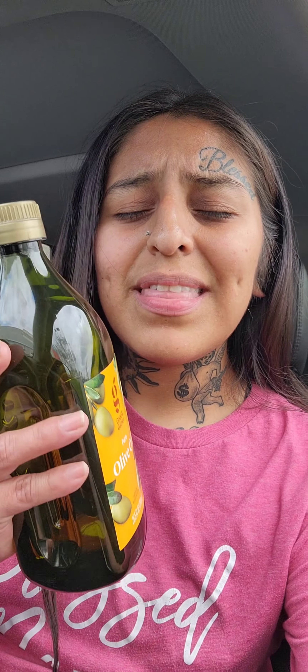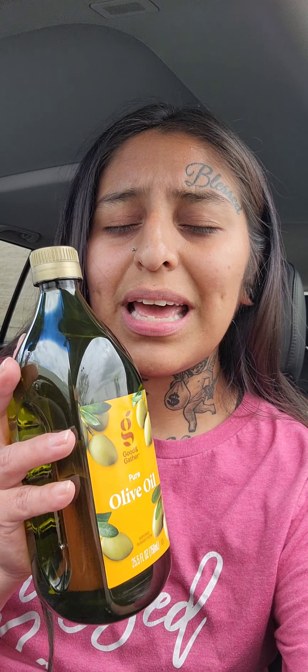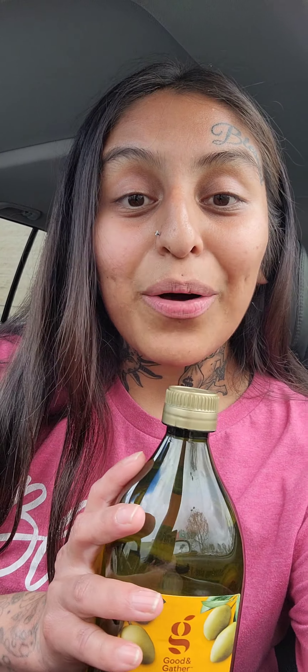The prayer is what activates it — the prayer of faith is what's gonna activate the oil. Father God, we just thank you for this oil that you've provided for us. And we just pray, Father, that your Holy Spirit saturates every molecule of this oil. We pray that everything that this oil touches, that it represents your anointing — that it is your anointing. For we know that your anointing is what breaks yokes, it is what breaks bondage. We just thank you for the power that is in the name of Jesus. We thank you for consecrating this oil to be set apart and used for your glory, for your purpose as led by the Holy Spirit. And we just thank you, Father God, for everything that this oil touches, and for it being consecrated unto you. In the name of Jesus.